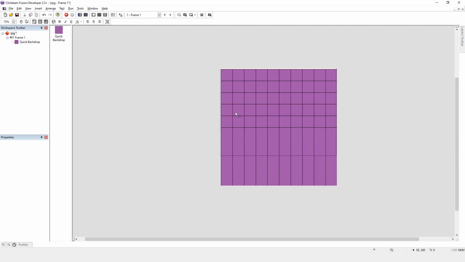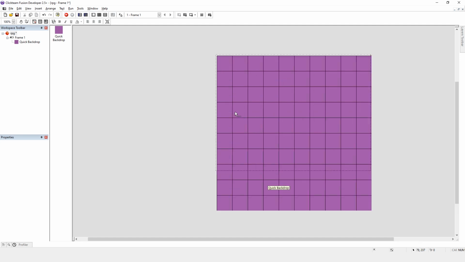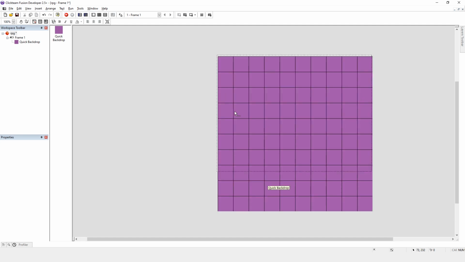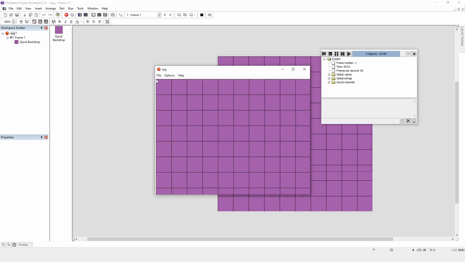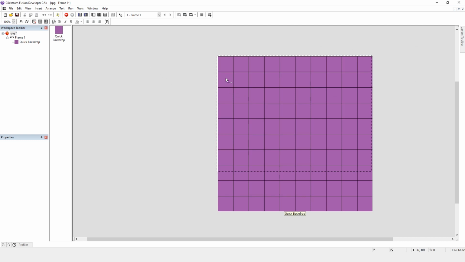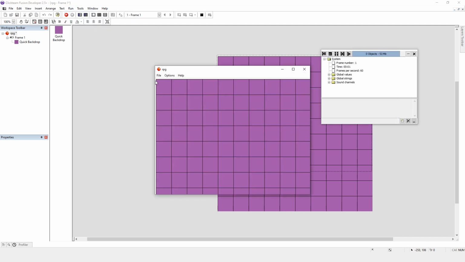Don't panic that at certain zoom levels they randomly disappear when you're working with 1 pixel wide borders. Just check on the main thing that they display nicely, and they should, because if I click run application, this is running at 640 by 480, so it accounts for every single pixel at that screen, so it should work nicely.